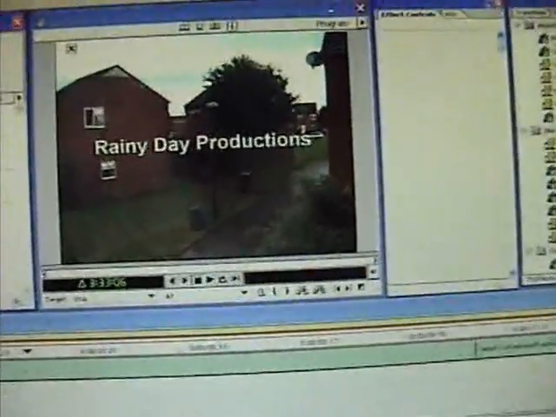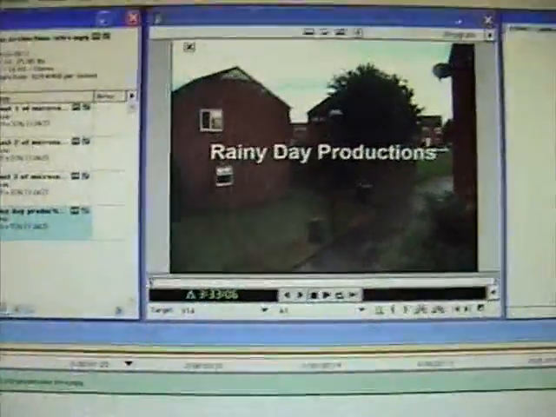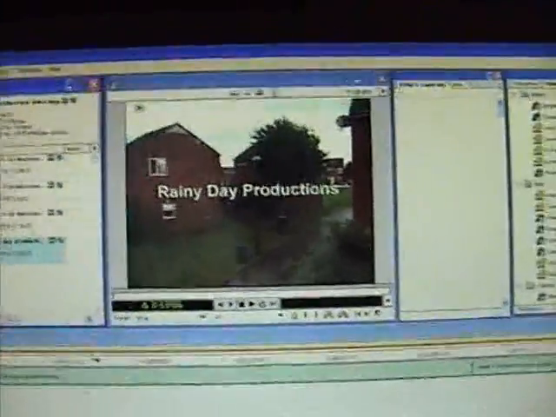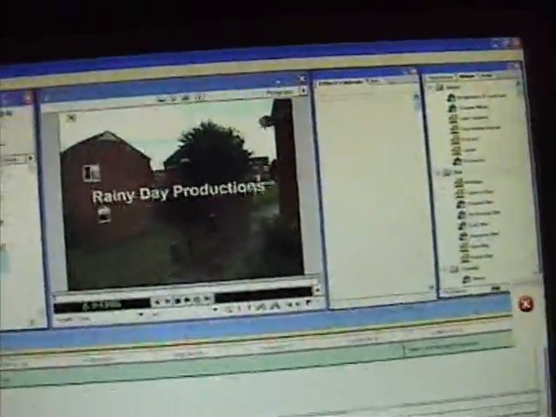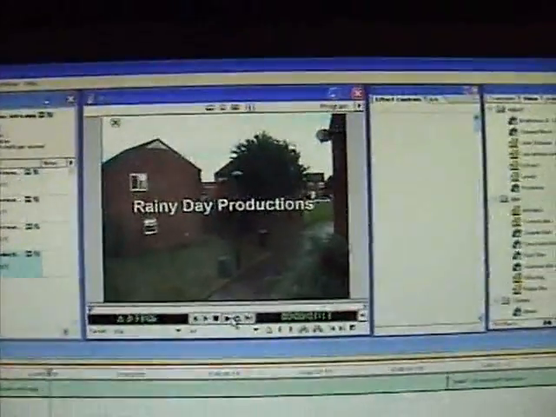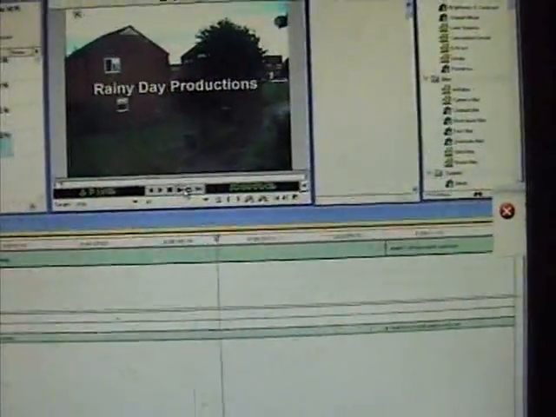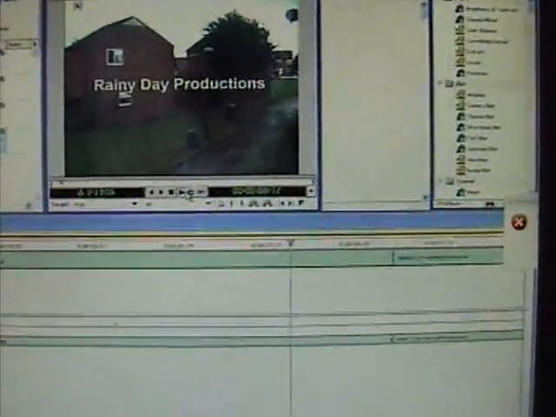There you go. I'll turn the amplifier on. So this all plays. As you can see, with no problems, it's all working.